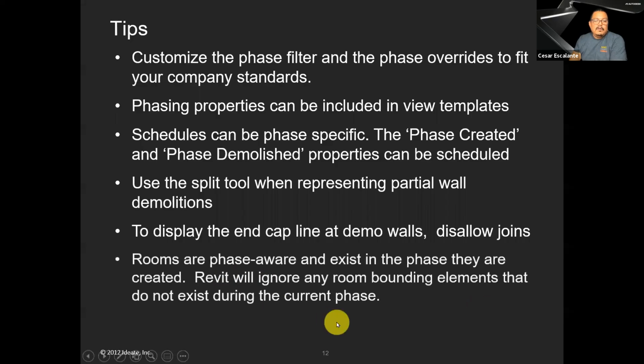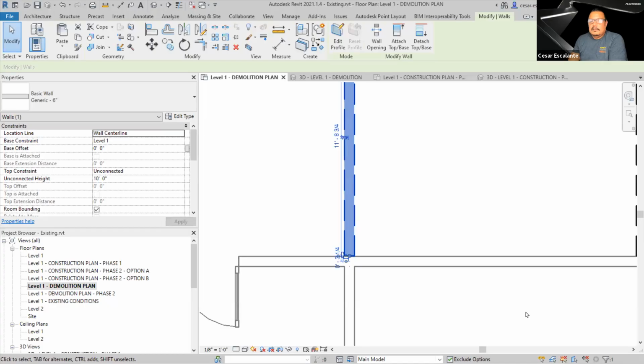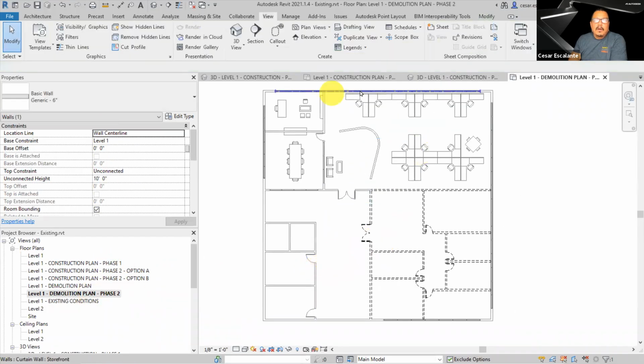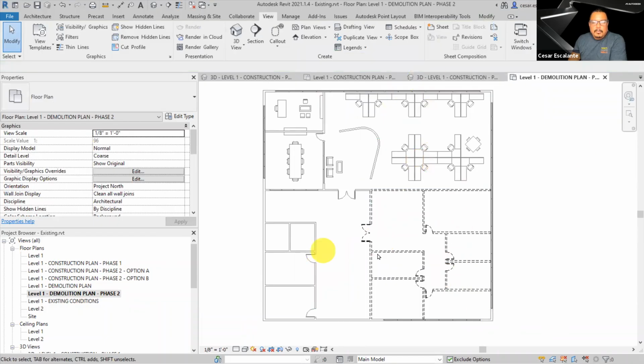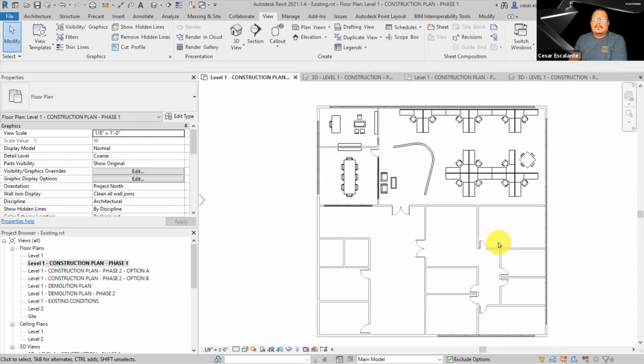And the final one, oh, the rooms are tricky because rooms are specific to a phase. They only exist in the phase they are created. Revit rooms do not travel across phases, and I don't like that about Revit. What that means is if you're creating a demolition plan and you add the rooms here, then you have to copy them all and paste them into the construction plan, because rooms don't travel across phasing.